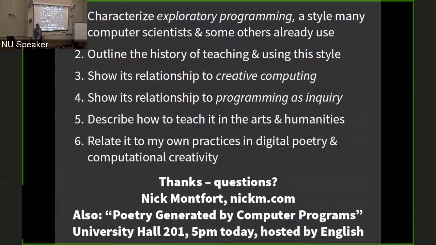Sure. Yeah. Right. So now we're getting to the core of the problem, right? Which is that in the humanities, there are a few people interested in programming and doing work with computation to address the subjects intellectually, and they're finding very little context for this, very little environment that supports that work. And so you have a case where you can offer a course for humanists and artists and try to attract people and try to get people in the department to think it's a good idea, while at the same time within computer science, you need to turn people away because there aren't the resources to teach everyone who's coming.